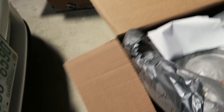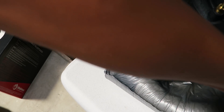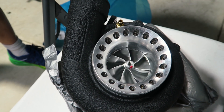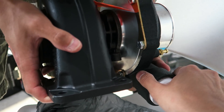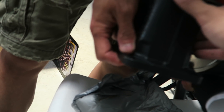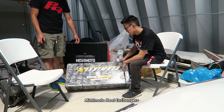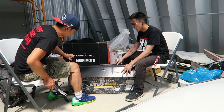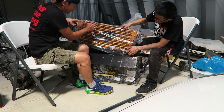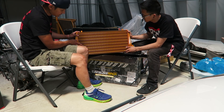They weren't kidding when they said they powder coat everything. Under there — is this ball bearing or journal bearing? It is journal bearing. It's cool how they did two different textures — a textured wrinkle finish on one part and a flat black on another. And there's a gold one! I'm actually curious to see this finish. Wow, that looks awesome. This is a really nice finish — really smooth.